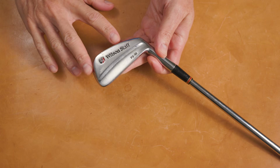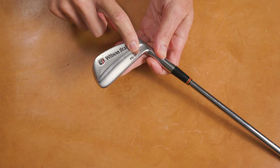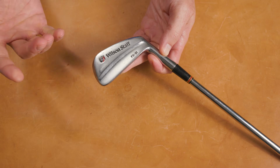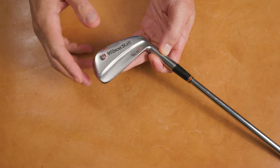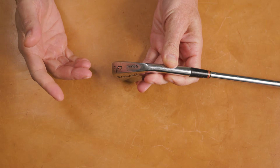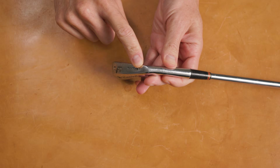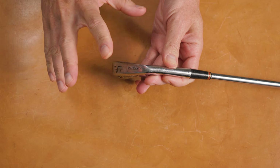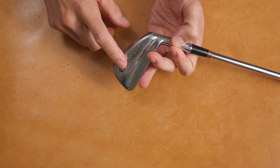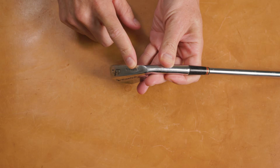I mean, there are other vintage blades that have this look. I love it. FG51 here by the top line near the heel. That's easy to identify, right? The sole has changed though. So the original 91, I think for a couple of years, had this bore-through hosel design with a red plug down here. This doesn't have that. They made this at least through 98, so 91 spanning all the way to 98. They made the FG51 irons, the lovely blades, and this is one of the later models without that.